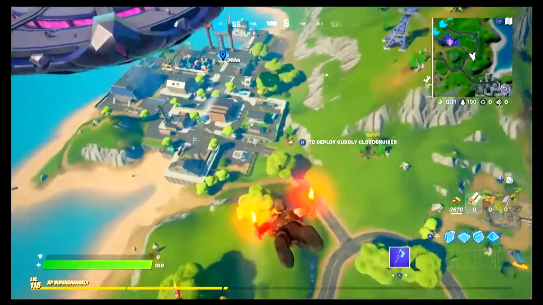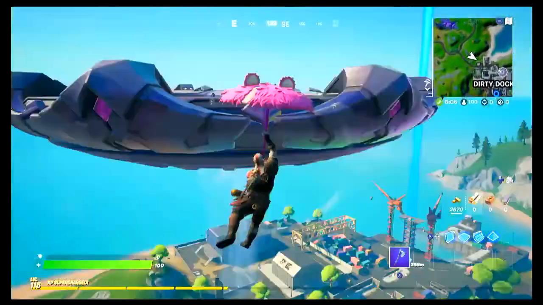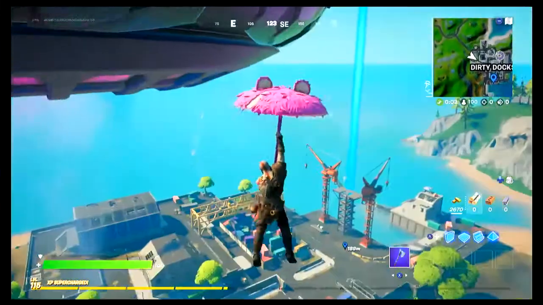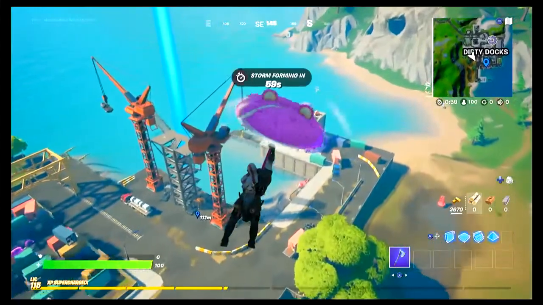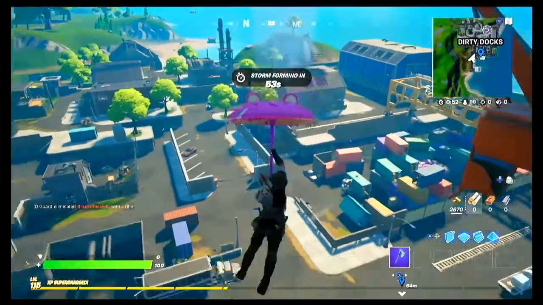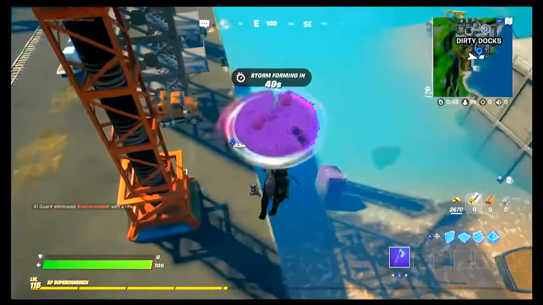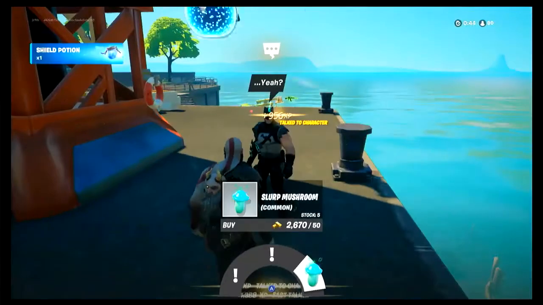No, I need to talk to Batman. Yay! Dude, more people are landing at Dirty Docks. Oh my god! Why is everyone landing with me? These people are bots. I just want to talk to Batman. Where's Batman? Batman! Anyway, let's just get this. Oh, I found Batman. Oh, hey, Batman.